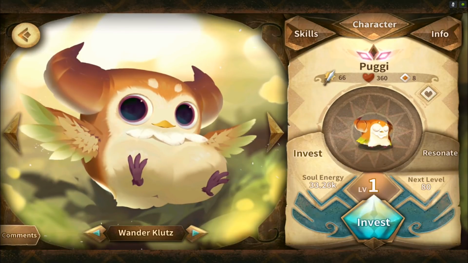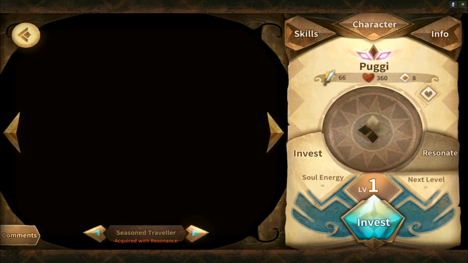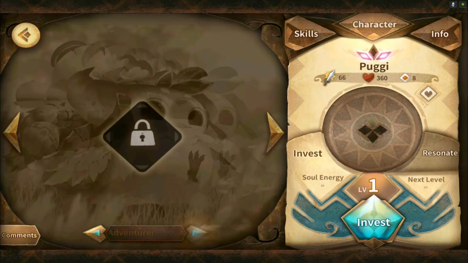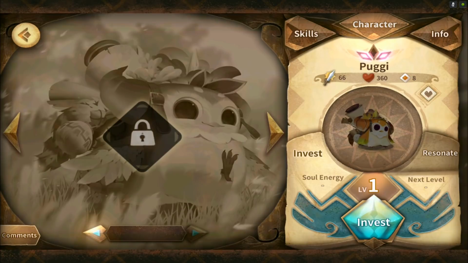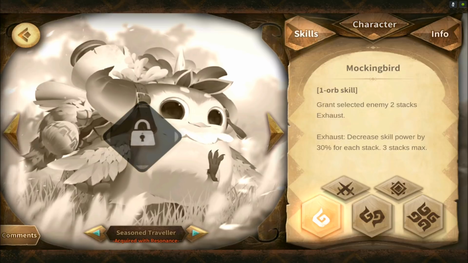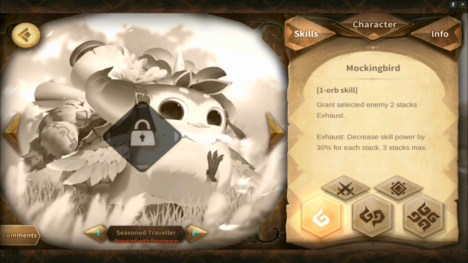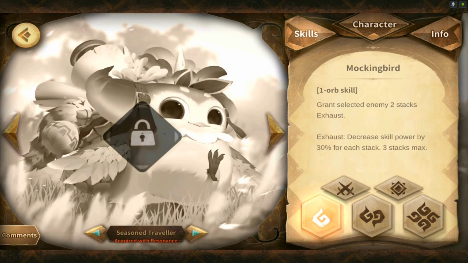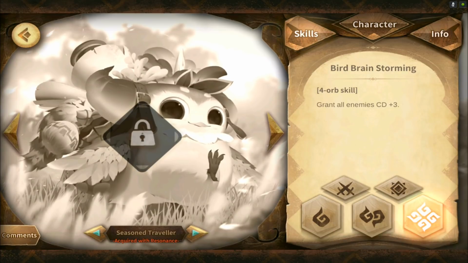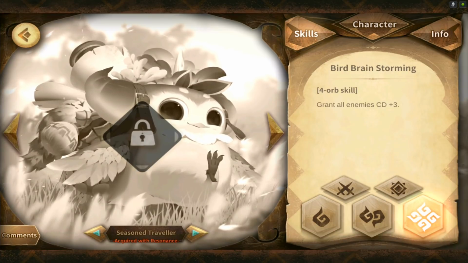So here's Poogie. He's kind of like a debuffer. Also heals. Very cute. Kind of like the little mascot of the game. Kind of adorable. And you can see the skills here. So every character has 3 physical, like mechanical skills that you do in the game. A Mockingbird, grant selected enemy 2 stacks of exhaust. You have a heal. And then grant all enemies cooldown +3, which is going to be huge. That's massive. That's intense. So pretty good.